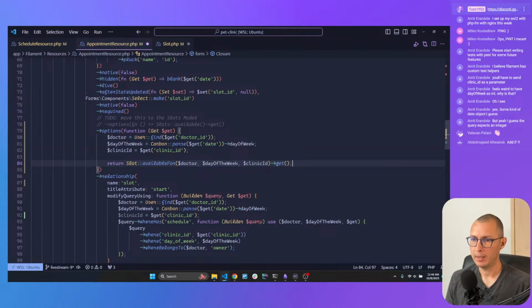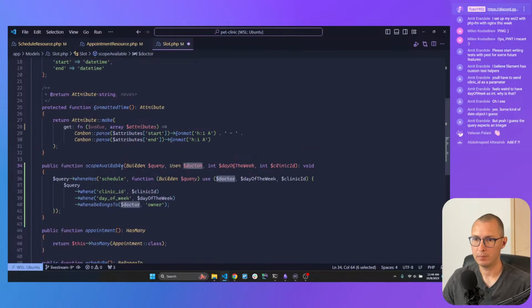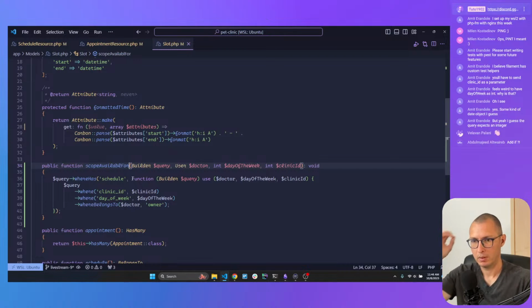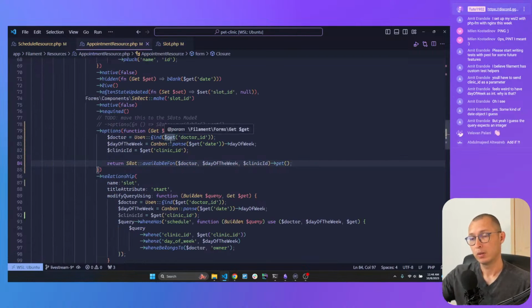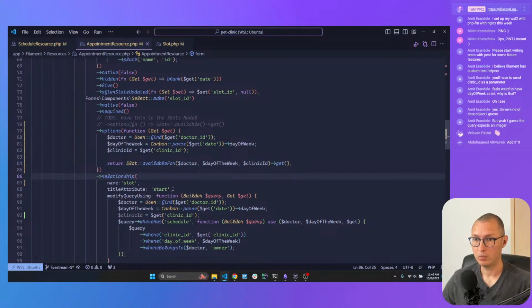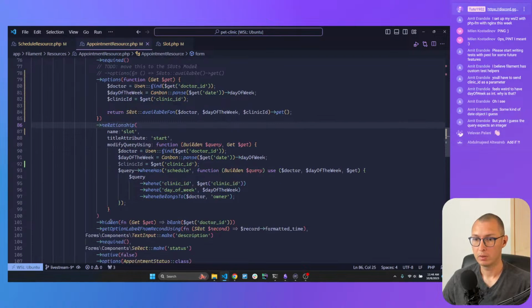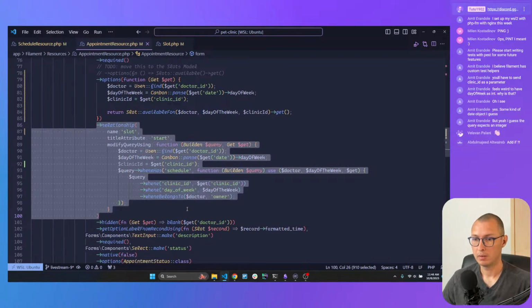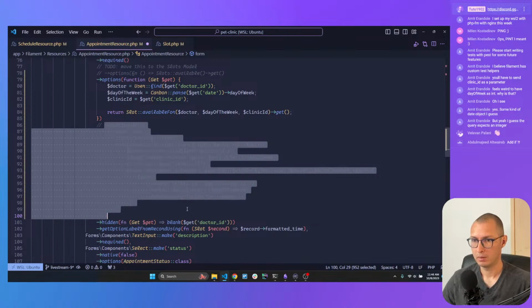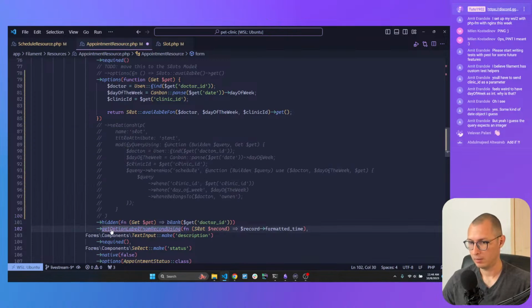Clinic ID, get. Let's change the name of the scope here. Seems a little more clear. And let's test it. I'm going to remove this and this.